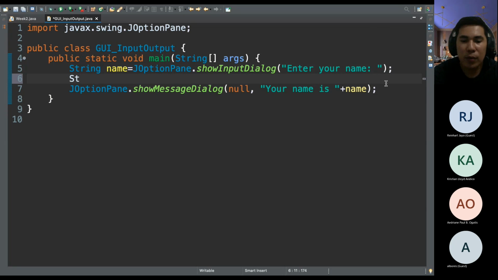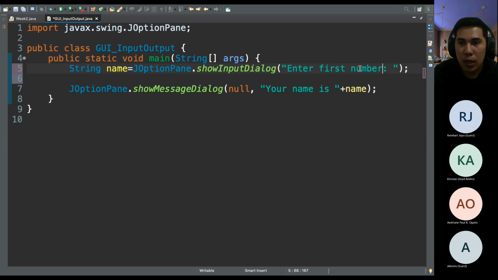let's continue. We have string. Let's say, what if we are going to take input from the users, let's say like a number. So if you're going to take input from the users like a number, let's say, enter a number, and we want to calculate them, or enter first number, and then we're going to perform the summation of the numbers.